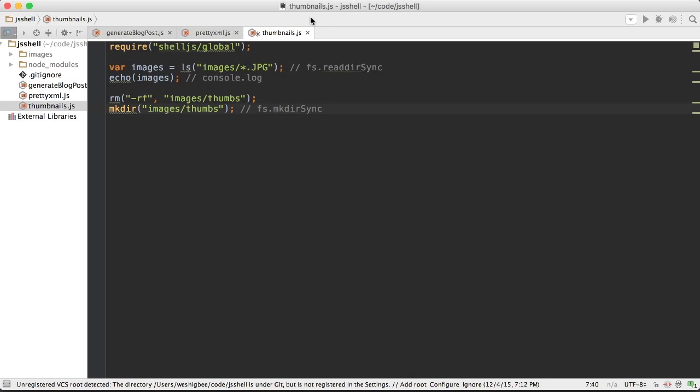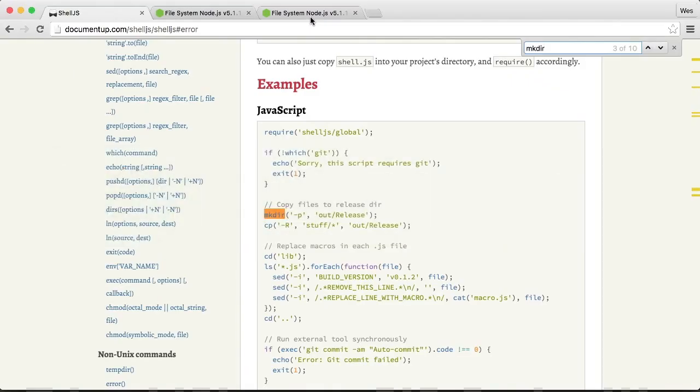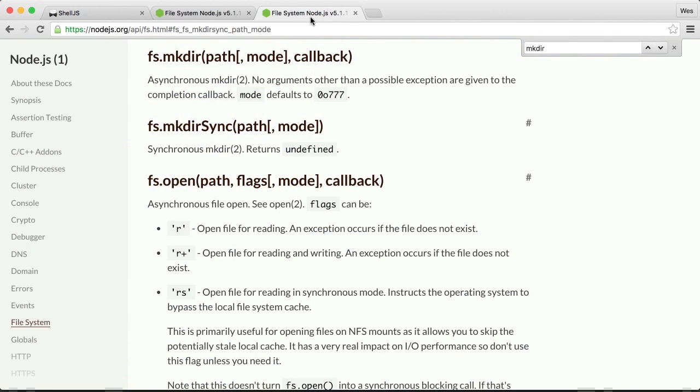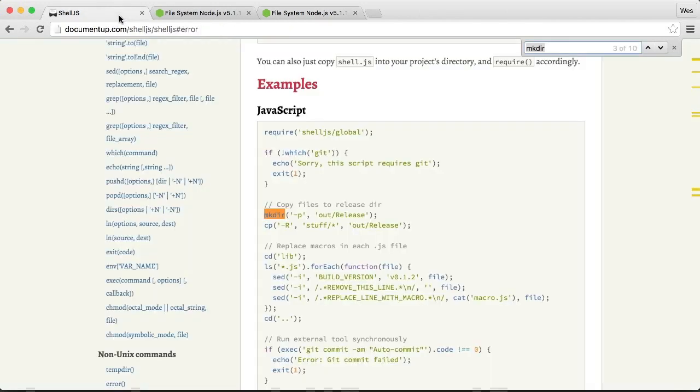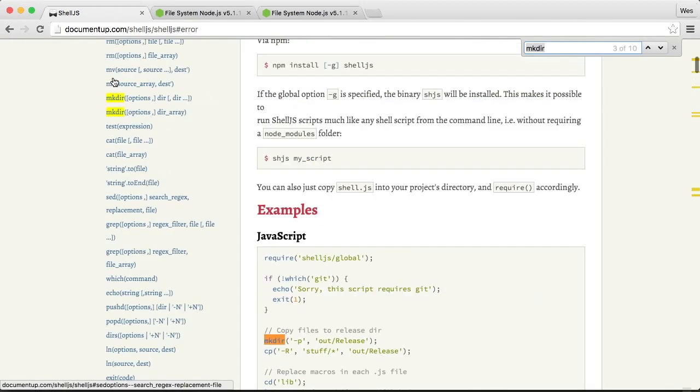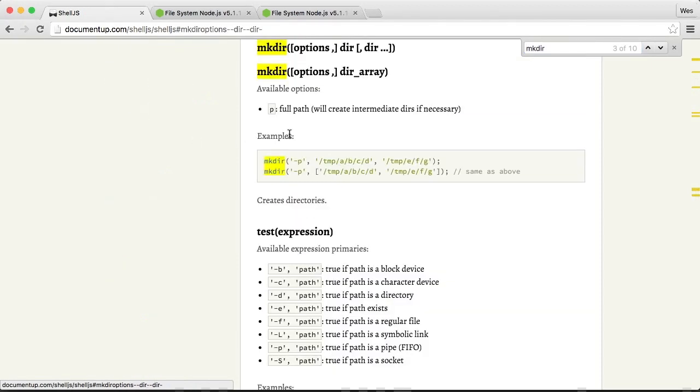First, mkdir is available from the FS API as fs.mkdir, and then of course you'll want to use the synchronous version of that. And this more or less works the same as the ShellJS version of this function, except one nice thing about ShellJS is that it takes the -p flag to create parent directories. So if a parent directory didn't exist, ShellJS will go ahead and create those as well. That can be really helpful if you're nesting something into a directory structure that may not exist yet, just to go ahead and create that, just like you'd have available from the command line with mkdir -p. So that's one advantage of using this over the fs.mkdir sync method from the Node.js APIs.